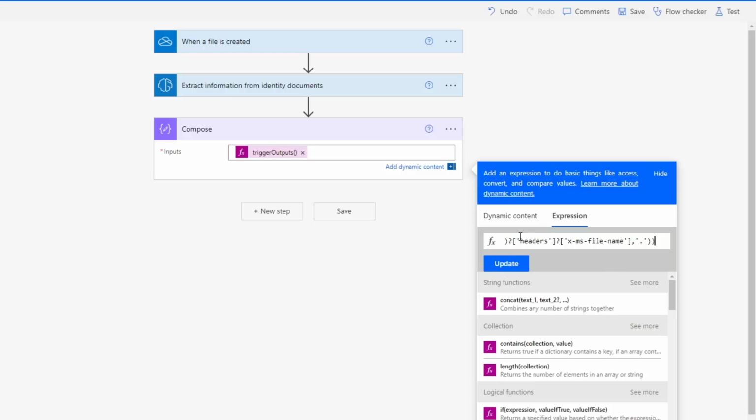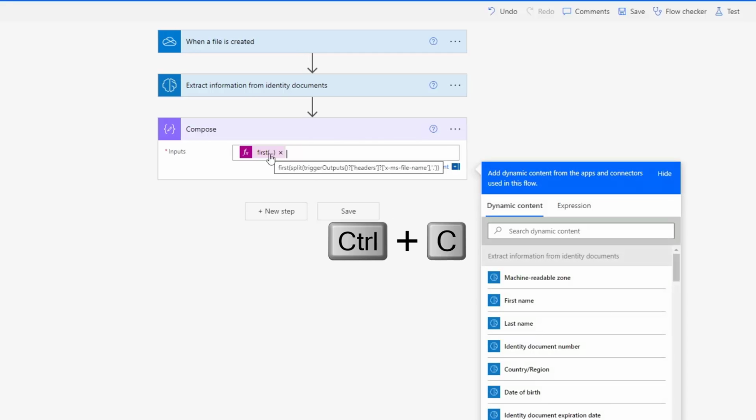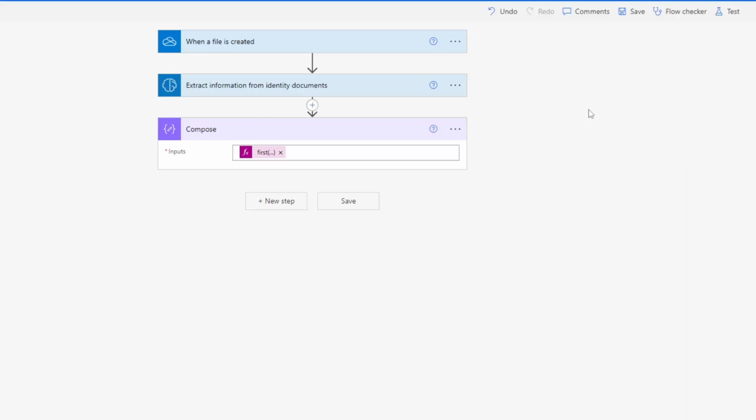And a nice little trick for you is that sometimes Power Automate doesn't update our expression. So just copy all this, mark it, then when you click update, and now you can see it did. But if it doesn't, you can easily just delete this and then go to expression and paste it in instead of rewriting it. But now it will work.